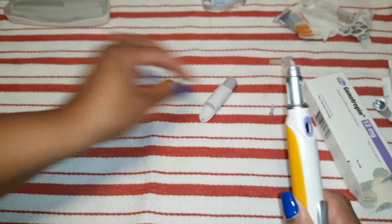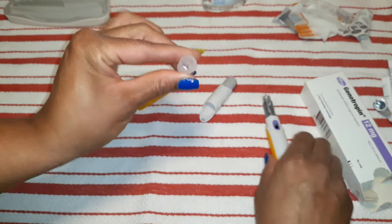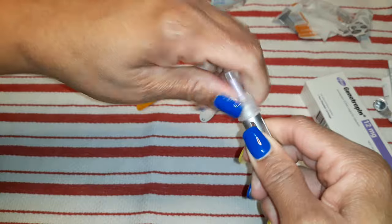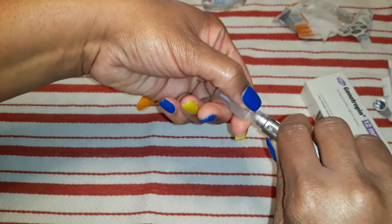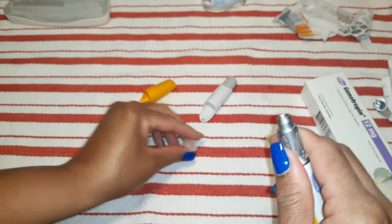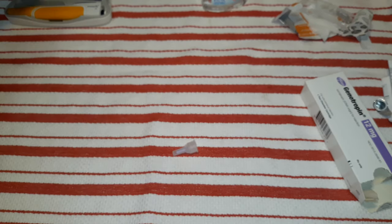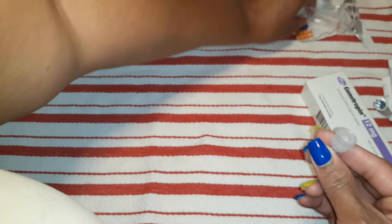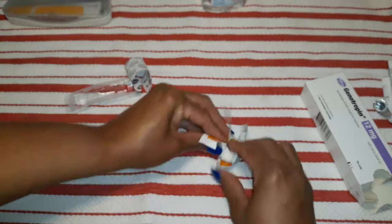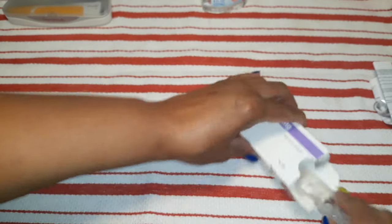This has to stay refrigerated. So I'm going to show you how I dispose of my needles. I always put the purple cap back inside of the clear cap — this is after I give a shot — and then put it back on there, twist, and then take it off. The reason I do that is because this needle is pretty hard to remove without that plastic cap, and yes, you can poke yourself. Once I'm finished, I just put everything inside my alcohol wipe trash and roll it all up and throw it away. I really hope this could help you guys.